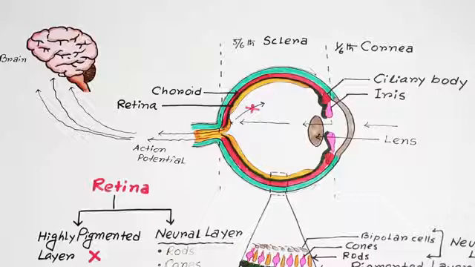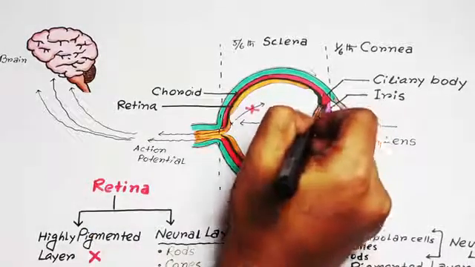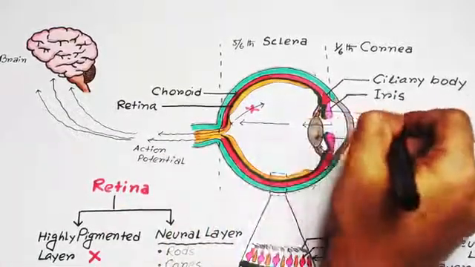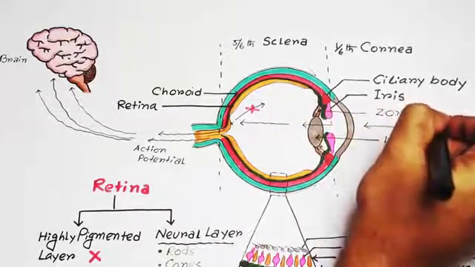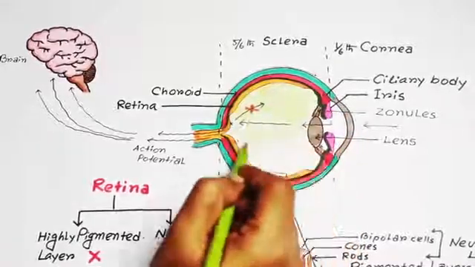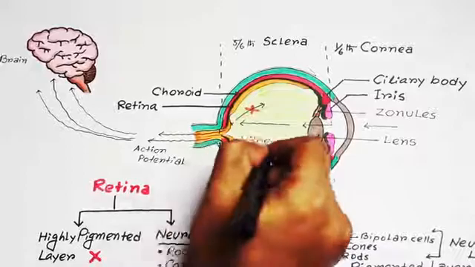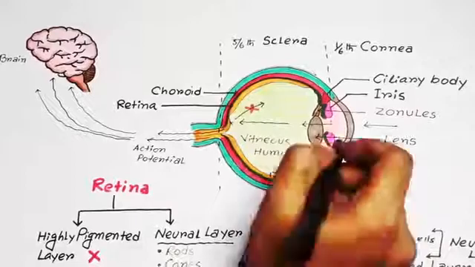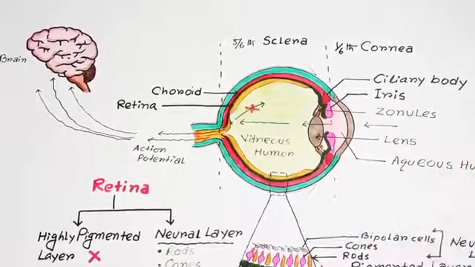Here I should mention another important part which is called the lens. The lens helps the light pass into the eyeball and focus properly on the retina. The lens has special ligaments which are attached to the ciliary body and hold the lens in position. These ligaments, or elastic fibers, which hold the lens in position are called suspensory ligaments or zonules. Now, behind this lens and zonules, the cavity of the eyeball is filled with a jelly-like material which is called vitreous humor. And the fluid which fills the anterior compartment just anterior to the lens is called aqueous humor.